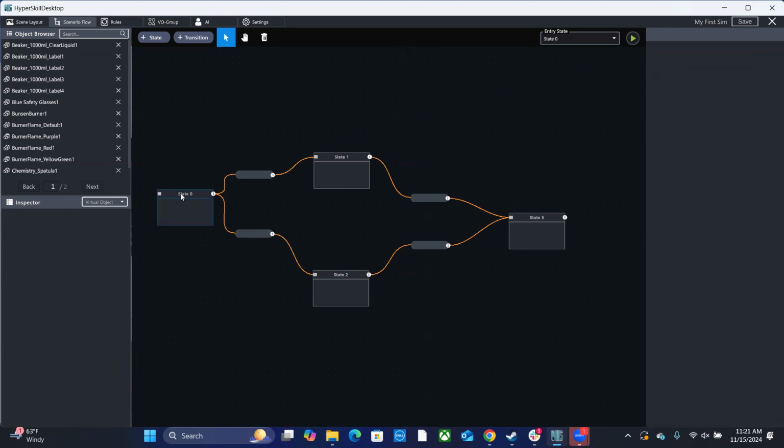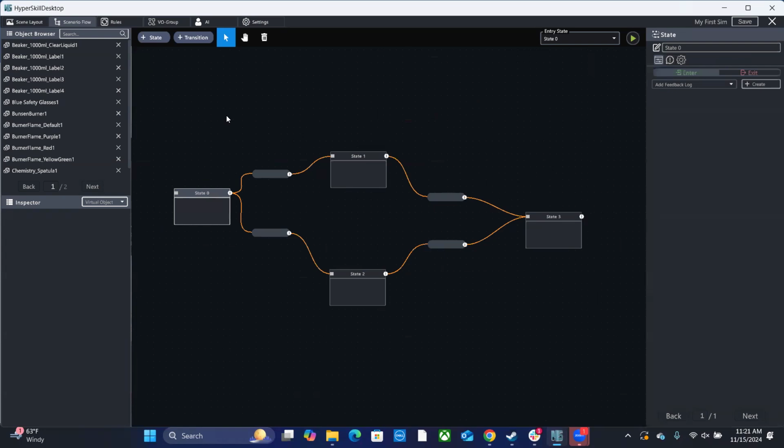Now, states themselves. This is state 0. If I'm the only one doing this and I'm never revisiting this, this is probably okay. But I would personally recommend you actually name these. Kind of like commenting your code. No one ever is going to see this, but it sure does help if you've written what the purpose of these are for anyone who comes after you or for yourself when you're working on things.